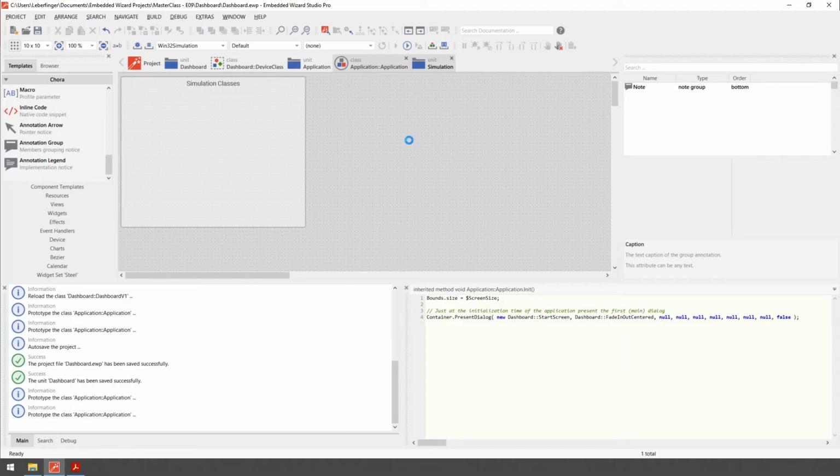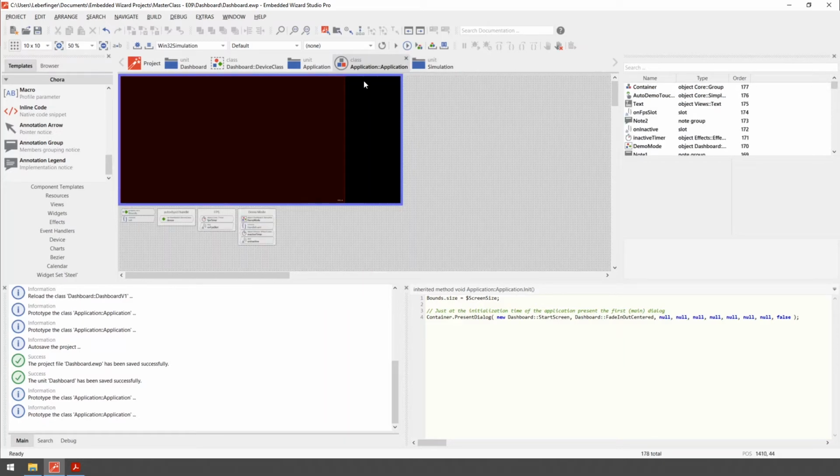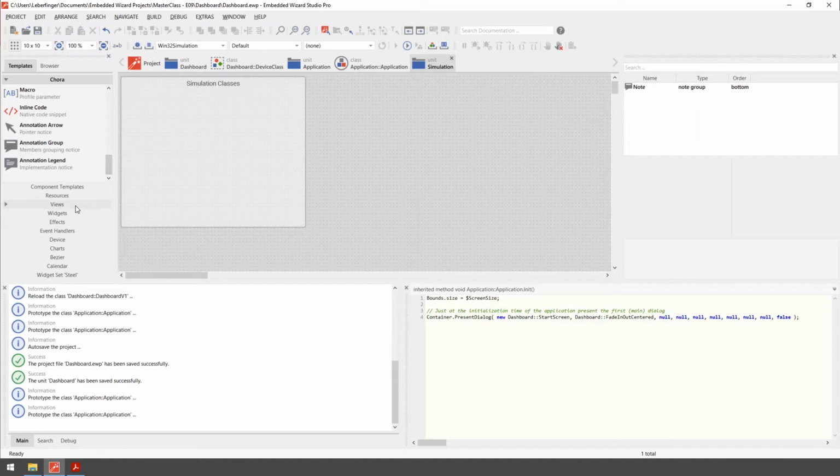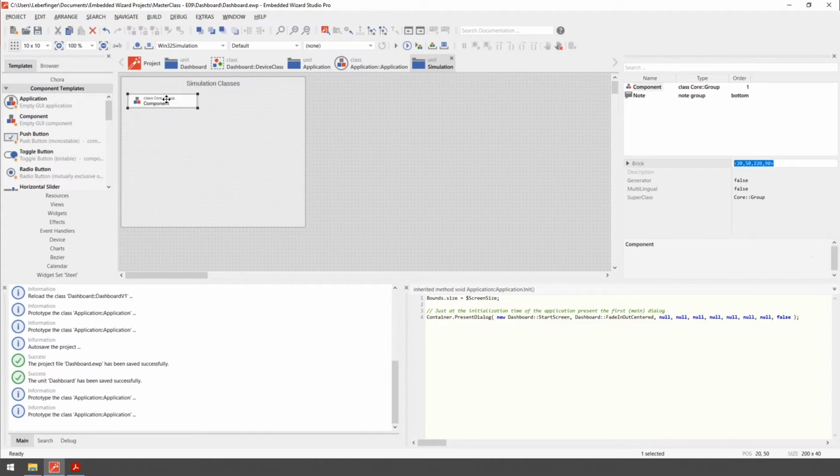Inside my application, one moment, it's loading, I want to have an additional panel which is only for simulation. Let's do this. Go to Simulation and add this panel by adding a new component, and I call it SimulationPanel. I open it.